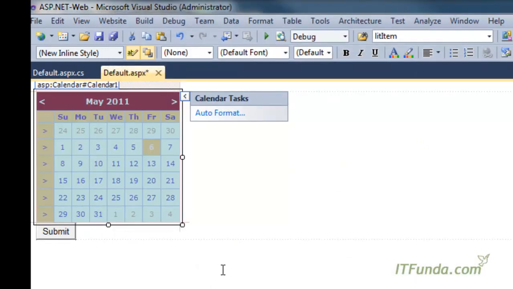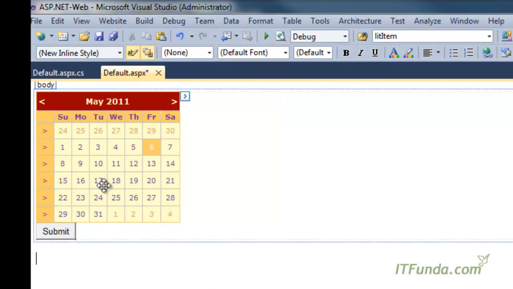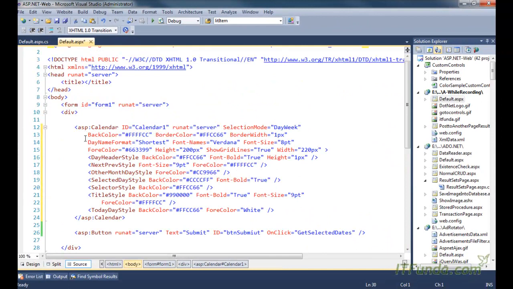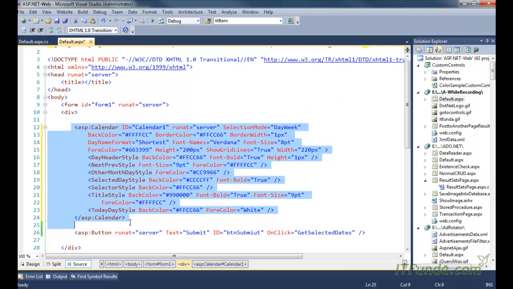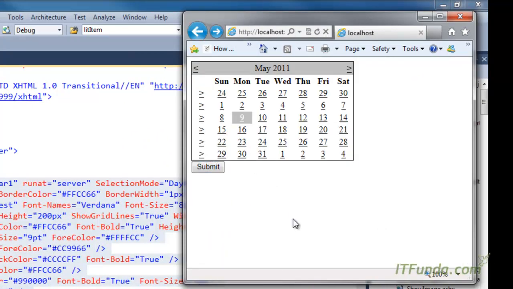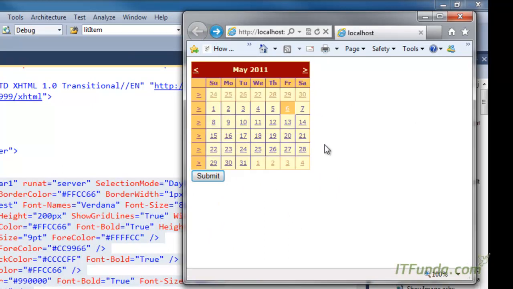Now when I click OK, you will see that your calendar control will be automatically formatted into that particular selected template style. So here is the style that has been already added when I selected the template from the smart tag. Now when I run this page, you will see that this simple calendar control will now come in the nice look and feel that I had selected here.